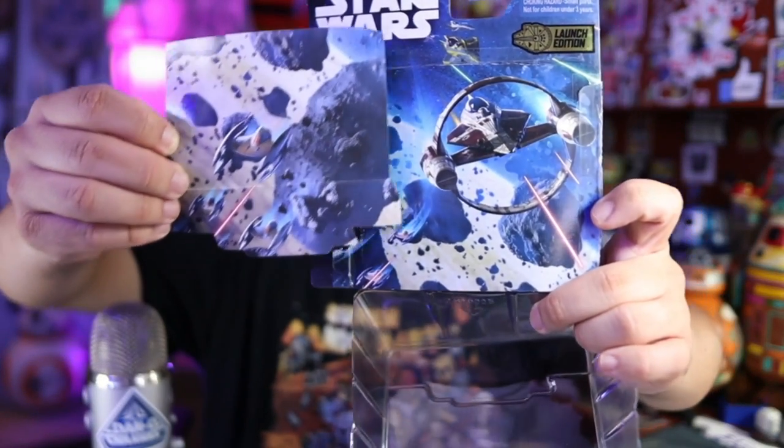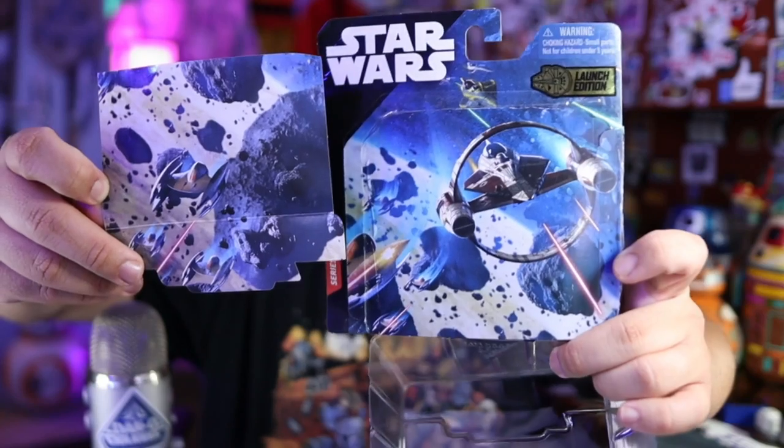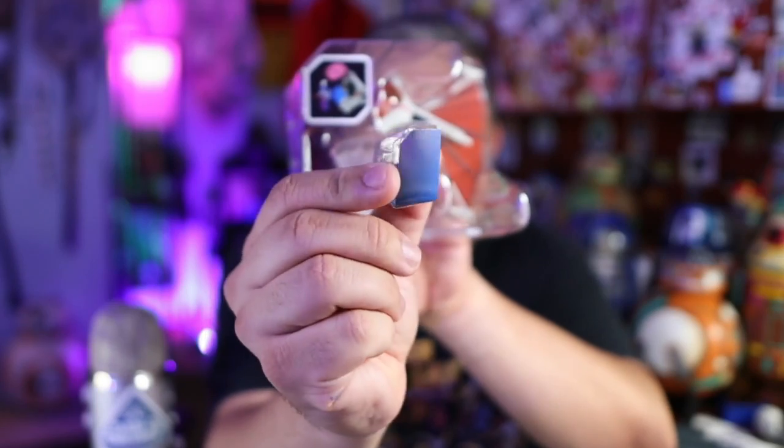I like this feature — the little micro figure accessories like Asajj Ventress just pop out in their own little mini bubble, with their own little back too. And this one has a stand — look at that stand. I haven't seen one with a stand like this yet. I just opened the X-Wing and it did not come with a stand like that. Let me see if I can safely pop this out without breaking it.